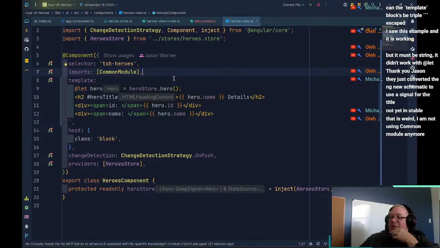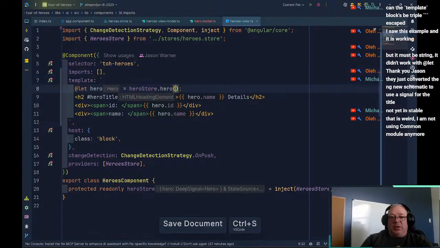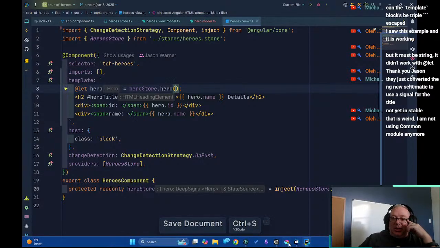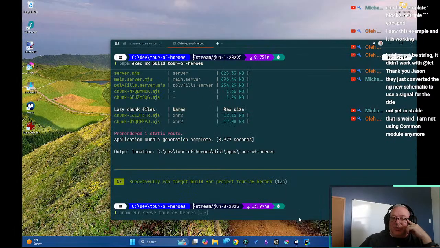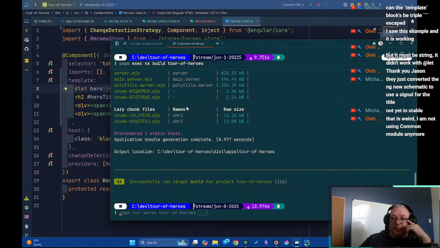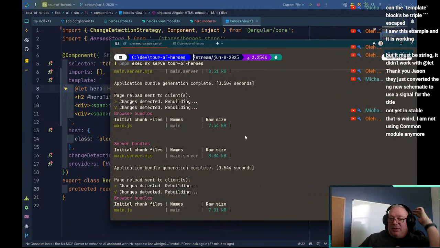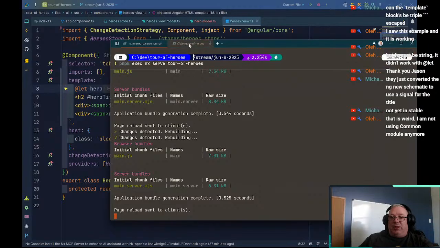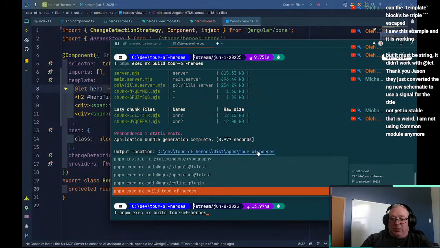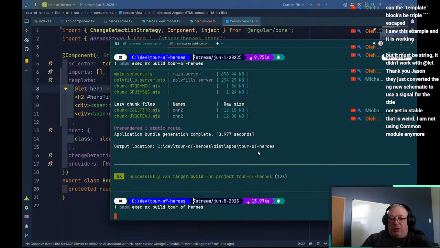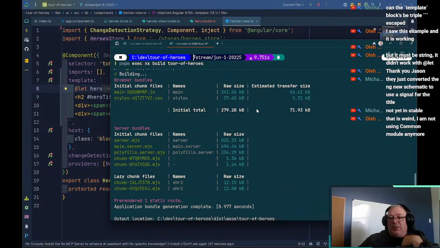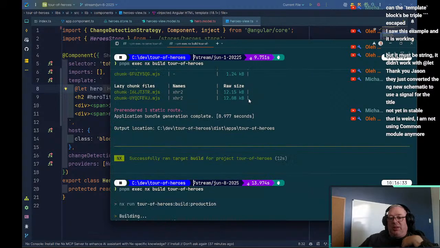Not yet unstable for that. Yeah, it's strange to me that by removing common module here, and I typically do this for the bundle sizes, because if we remove common module, so if we remember, our main was 241K.